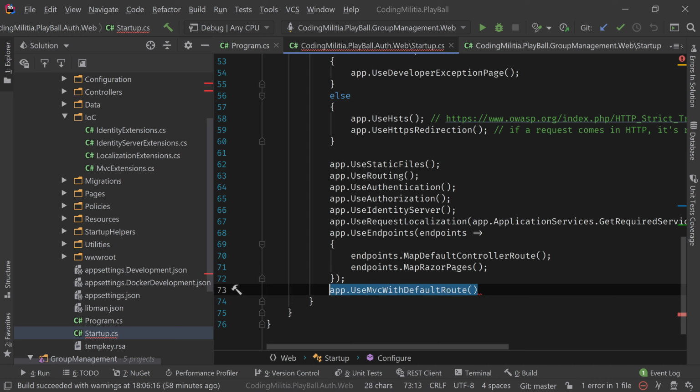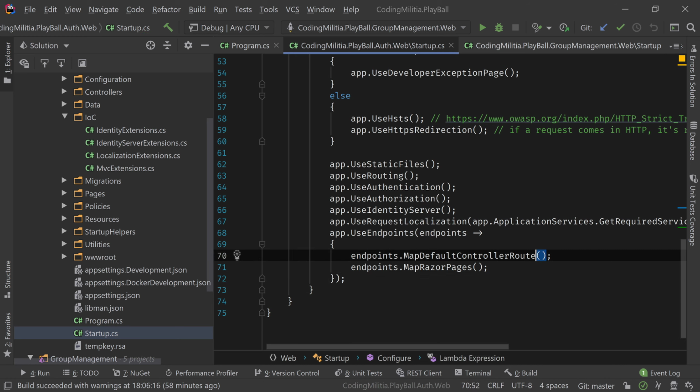This only maps the controllers, but allows me to not set the routes explicitly. In the API project, I'm setting them, so I just did map controllers. In this case, I'm doing map default controller route, which sets the controllers and sets up the default stuff. And map Razor pages, so it's split up.